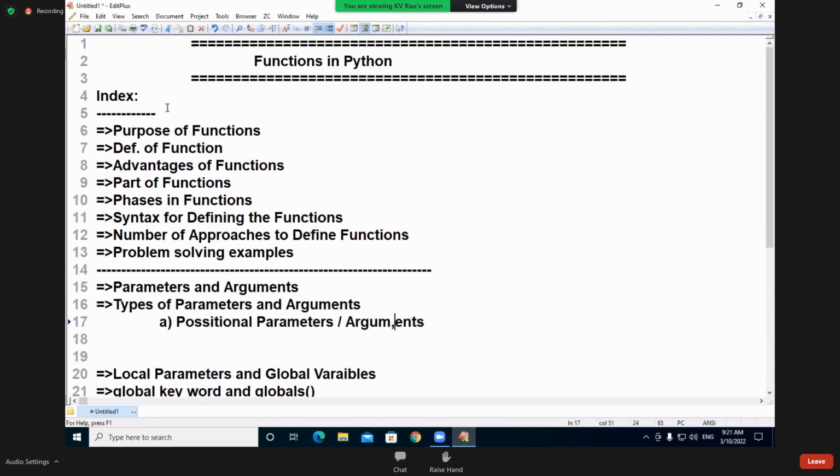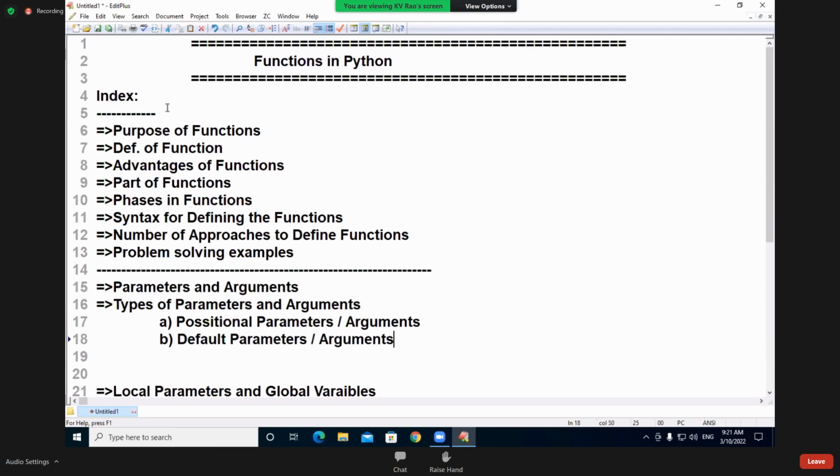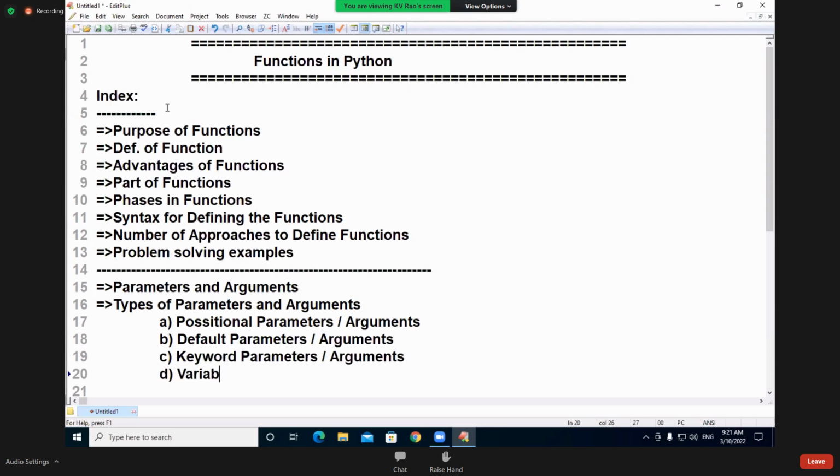We are going to talk about that. Next, we are talking about default parameters and arguments. Next, keyword parameters and arguments. D is called variable length parameters and arguments.